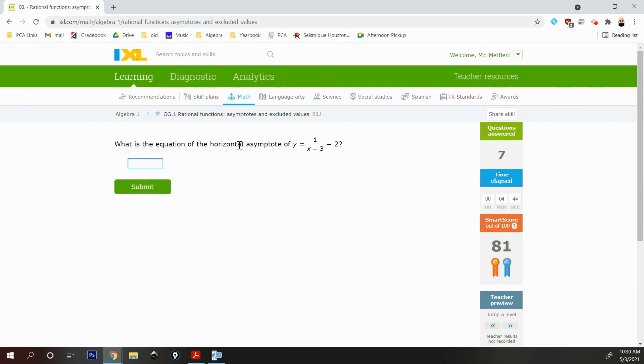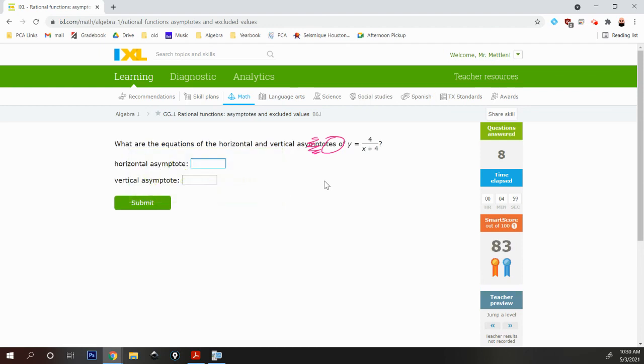Right, this one says horizontal. So we're not going to worry about the fraction at all. I'm looking at this number right here. That's -2. Since it's supposed to be a horizontal line, we're going to write y equals -2. Okay, that's all there is to it. Same thing throughout. Should be fairly simple. This one would have a horizontal asymptote again of 0 because there's nothing there, and a vertical one's going to be -4. Pretty simple. Can actually go through this really quickly.